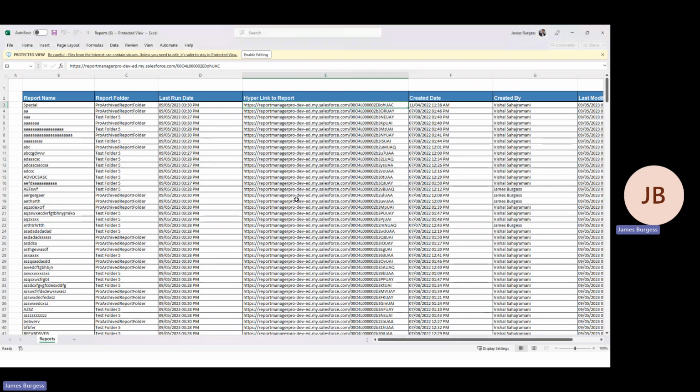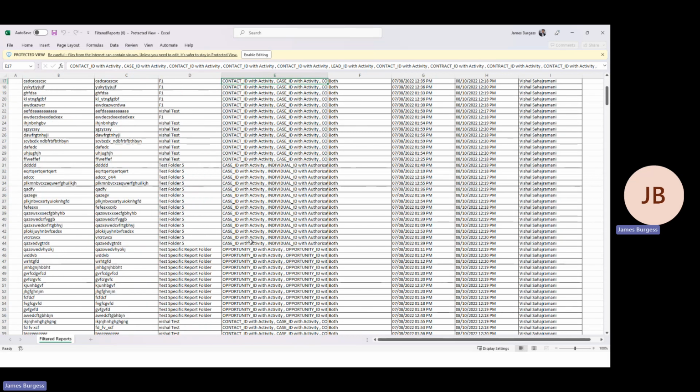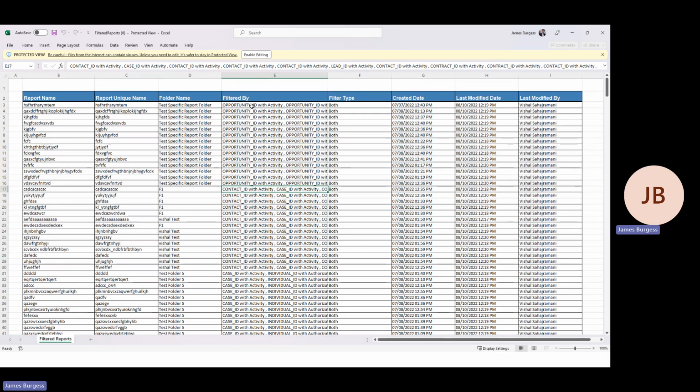Let's say it's a pick list value change again. We can then export all the reports and what they're filtered by. So we might want to look at any reports that are filtered by, let's say, a contact ID, or it could be a pick list value. By doing a control F, it'll show you all those reports. So then you know which reports need to be updated.